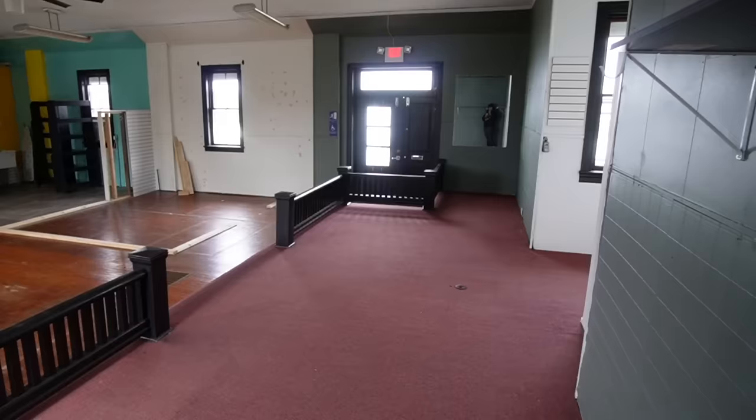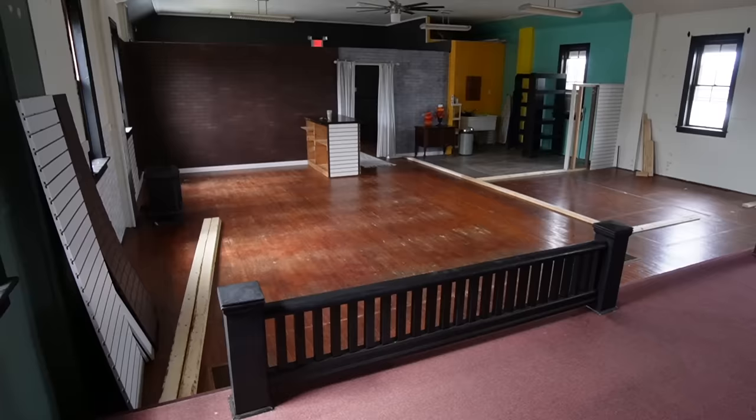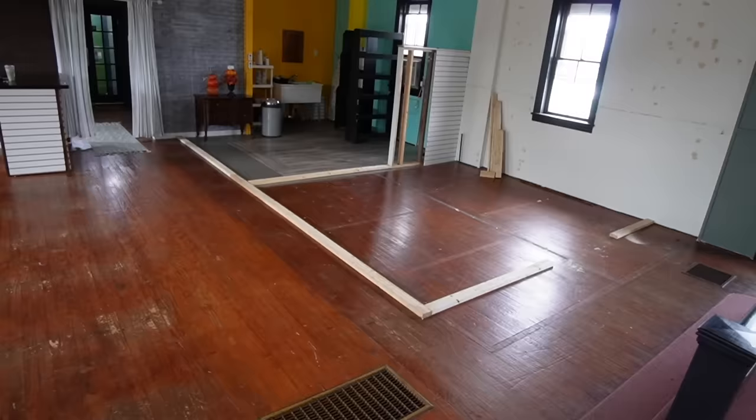I'm going to go over how we planned and envisioned it, and yeah, maybe in a week or two it'll all be built out, which is kind of crazy. That's it - that's the space! Isn't that so exciting? It's a very open floor plan, but this is what we're working with.